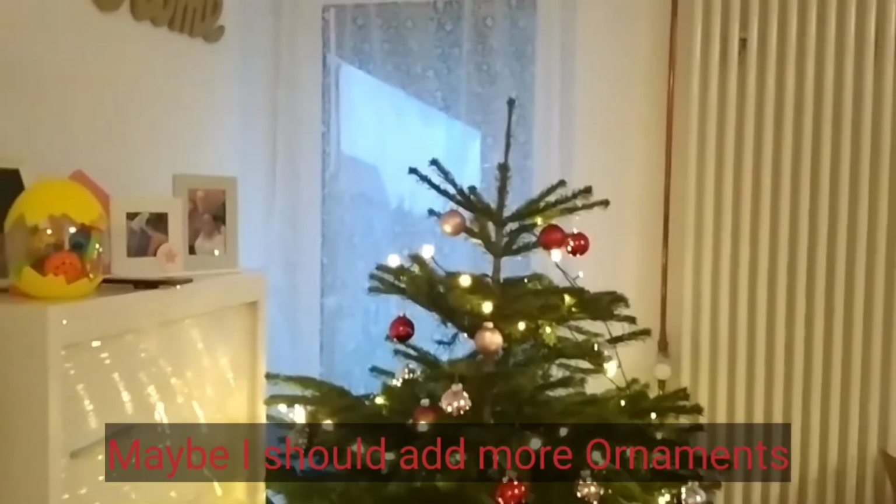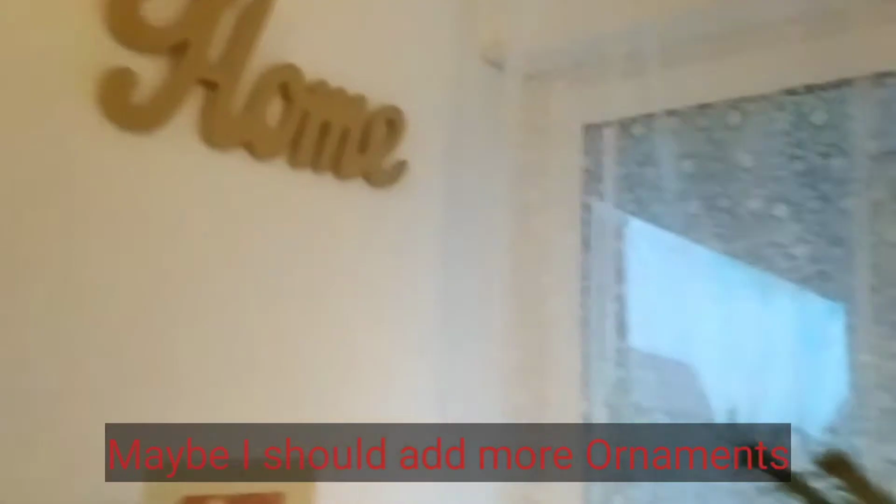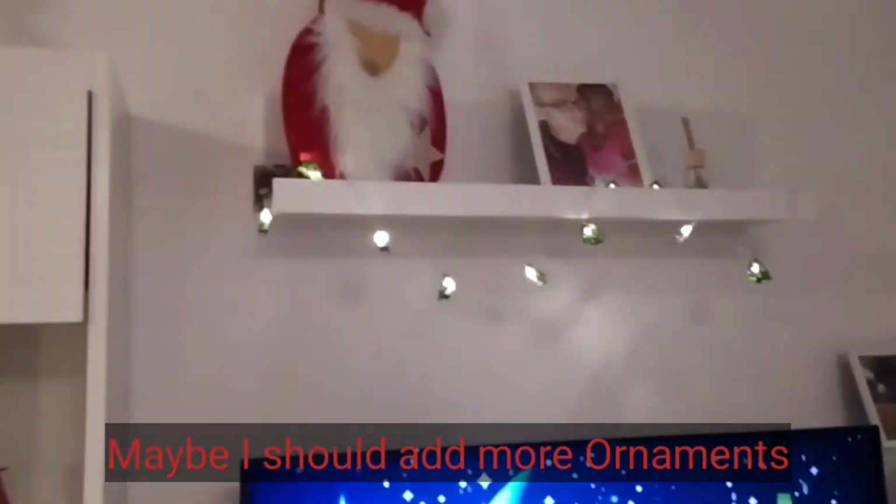I have to put the decoration at the top of the tree here.